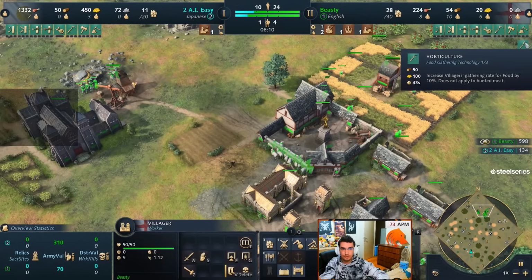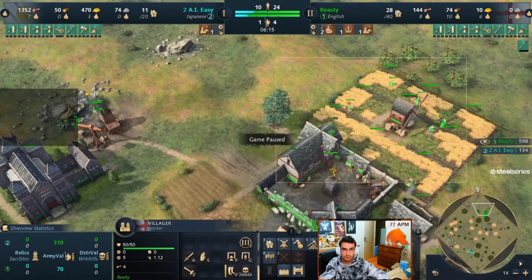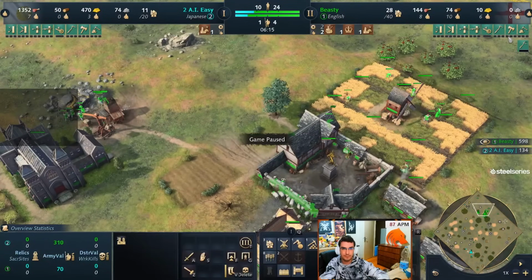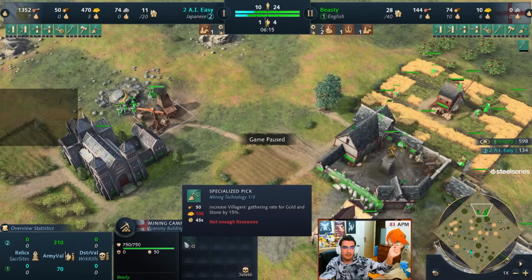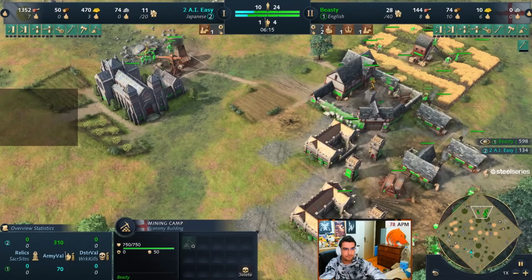So you can see I'm getting horticulture because you're going to have the most workers on food. So getting horticulture is going to give you the most value, especially because of the farms. Then you can get wheelbarrow, double broadaxe, and then specialized pick in that order, and then you get blacksmith upgrades.